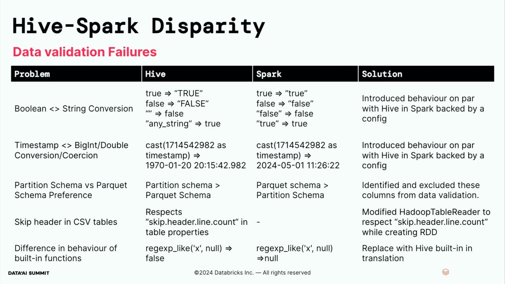Lastly, in some of the scenarios, we saw that Hive built-in behavior was different from Spark built-ins. To handle these things, we registered the Hive built-in as a temporary function in the payload and then used it throughout the payload instead of using the Spark built-in. So that gave us the same behavior.